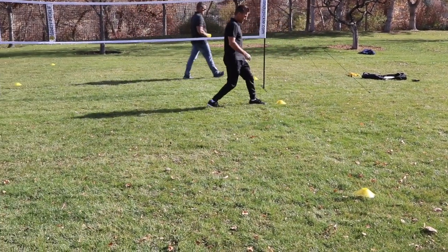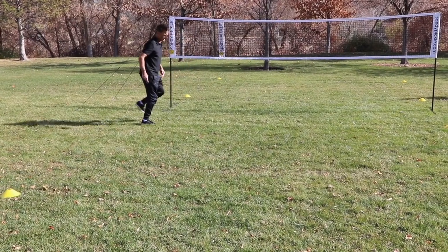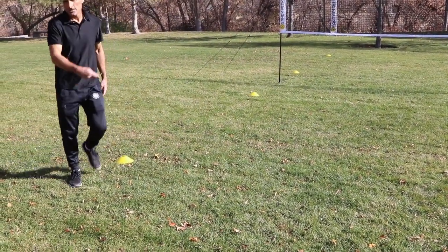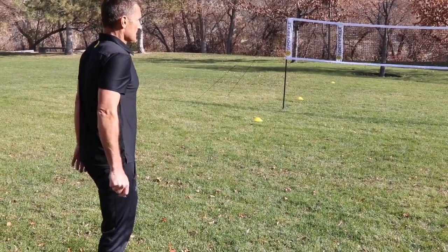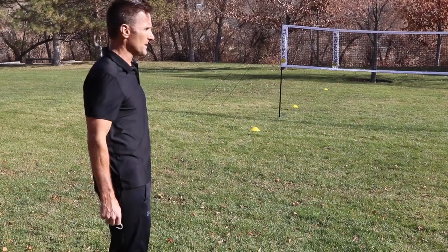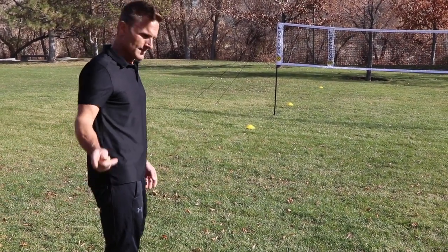Do the same thing in the no spike zone along each boundary. And you'll see on the beach, you'll know what's in and out, and just keep redrawing those lines as you mess them up. So that's for a quick setup without all the boundary markers. Now let's go play.